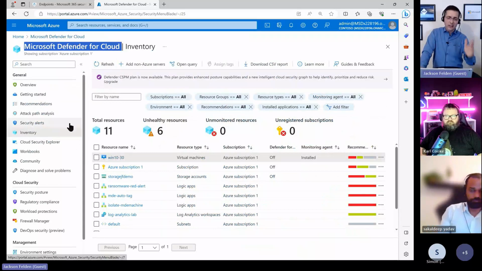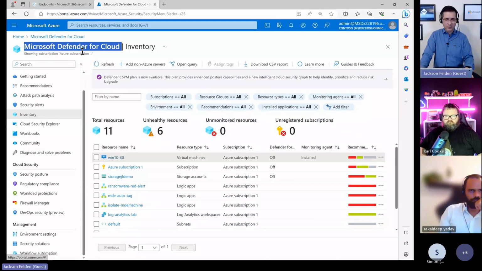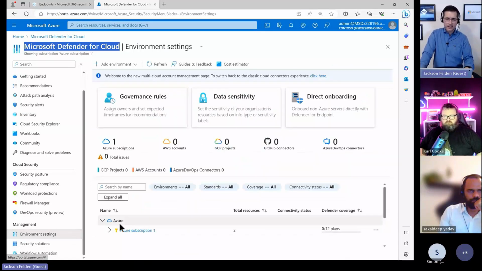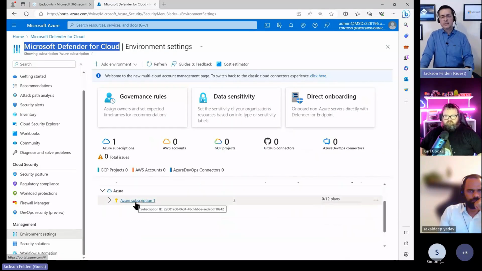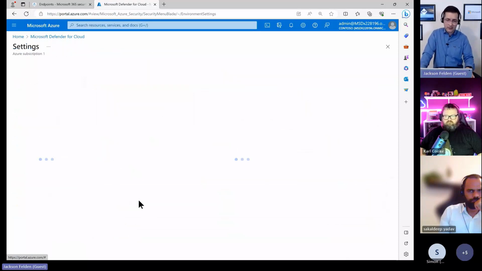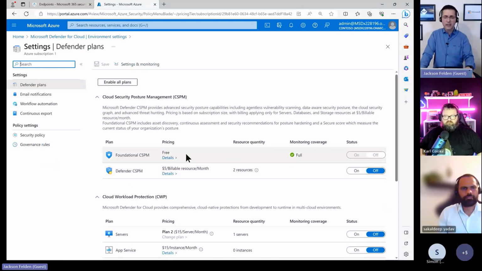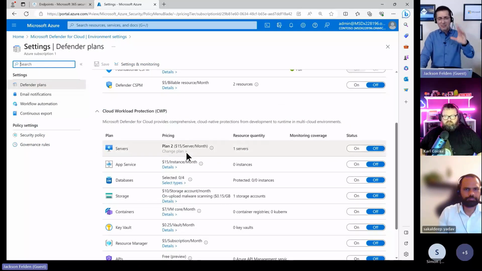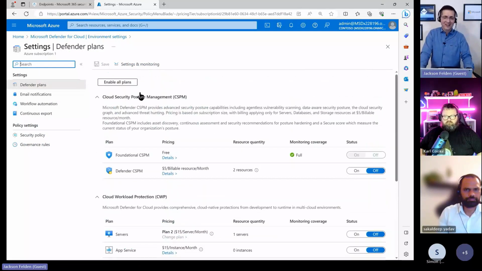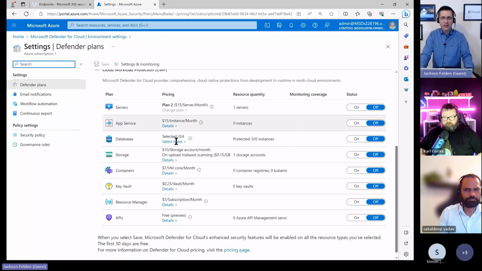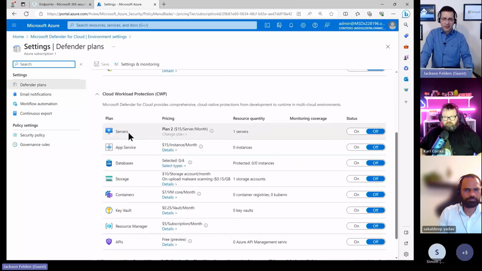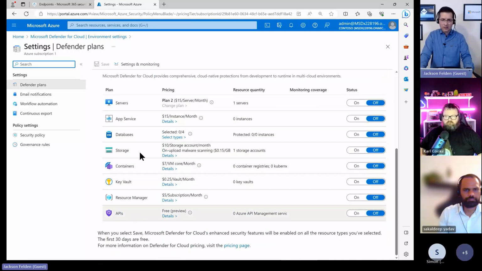But the beauty is I can have those devices auto onboarding on Defender for Endpoint as well, okay, on top of Defender for Cloud. To do that, what I need to do is from Defender for Cloud, go over the environment settings, click in there. Here, I would see all my subscriptions. I have a single one. If I click in there, now, this will give you a better understanding. These are the plans in Defender for Cloud. As you can see, Defender for Servers, App Service, Databases, Storage, Container, all of these in here.